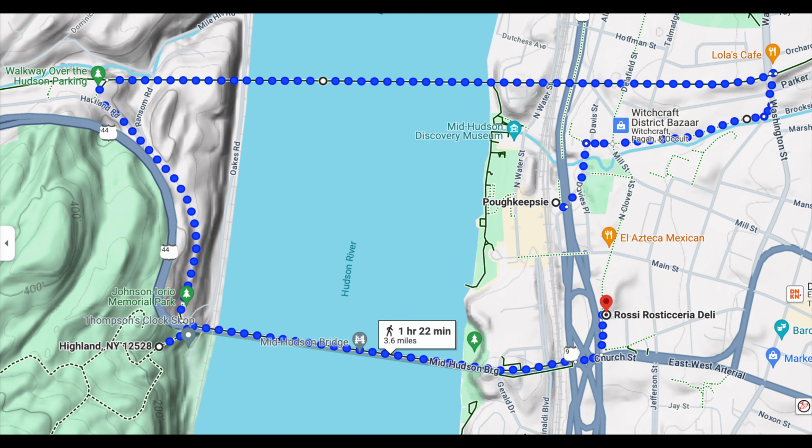I now live a few miles north of New York City, so I've been exploring the area, and you are probably familiar with the bridge that you see on the top. That's the Mid-Hudson pedestrian bridge. It used to be a rail bridge, but they changed it over to an excellent greenway. And the bridge at the bottom is mostly for cars. It's called the Mid-Hudson Bridge, and I ended up coming back on that one. Surprisingly good, actually, as a bridge, although much narrower. Definitely not as cool as the pedestrian bridge.